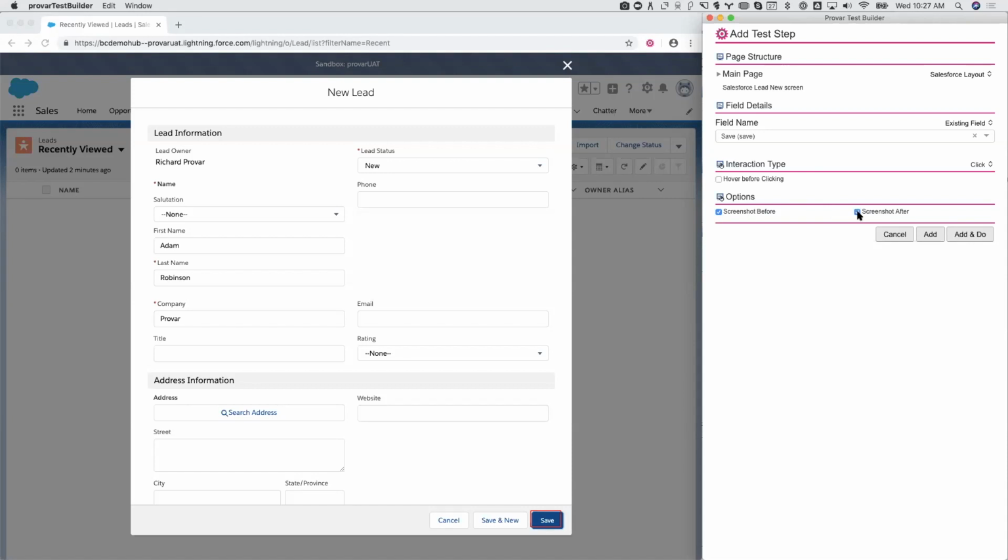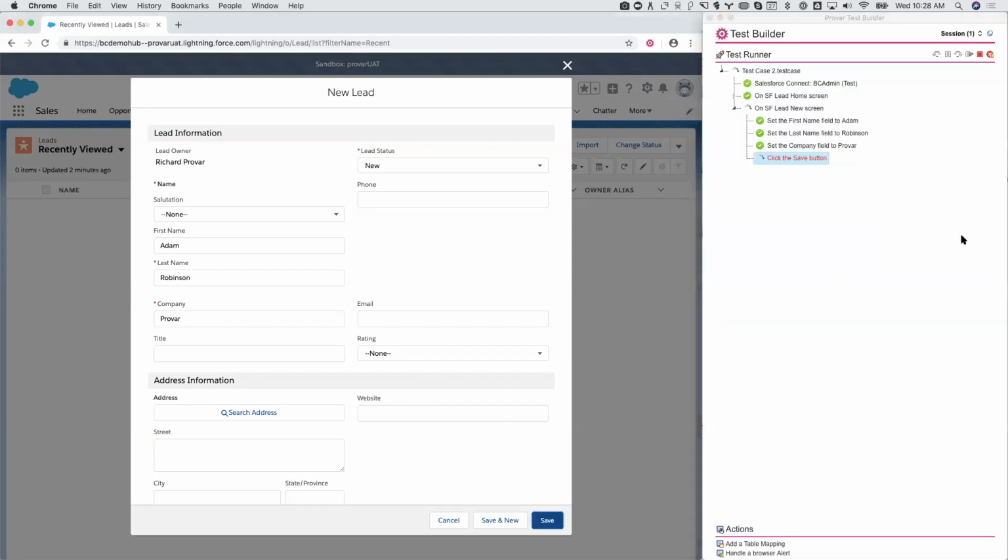So when it does this, it's going to say, okay, cool, let me look at this thing before I made that click, and then I'm going to look at it again afterwards and make sure that what I expected to happen actually did happen. So even if you don't have an error, you can still capture a screenshot in specific places for specific reasons, which is pretty handy.